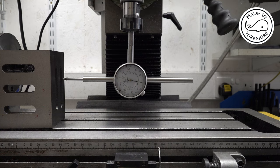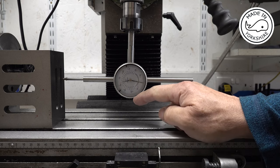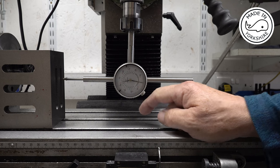Now, I can't believe that the hob's been machined incorrectly. But the only other thing I can think of is maybe I've got the angle wrong. So that's the only thing I can think to check now. So now I'm just double checking that this angle of the spindle is correct. If I move this down an inch, this should read around about 23 and a quarter thou.